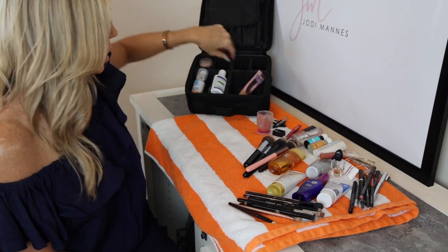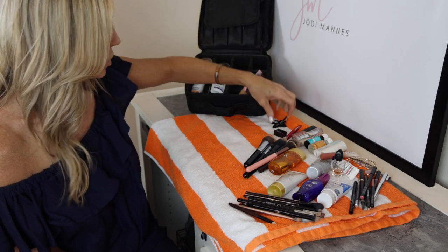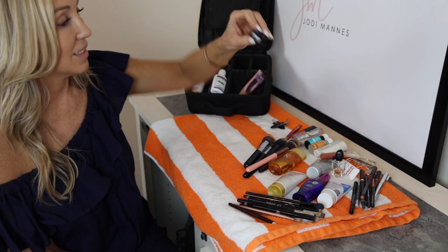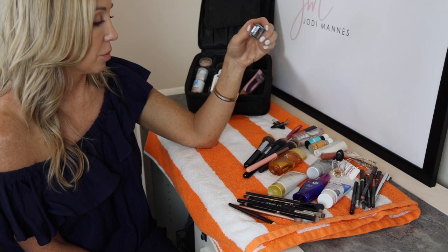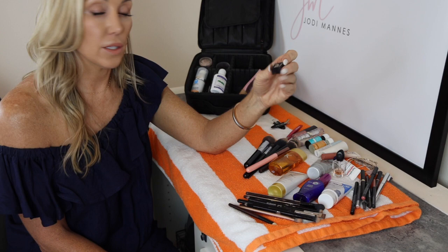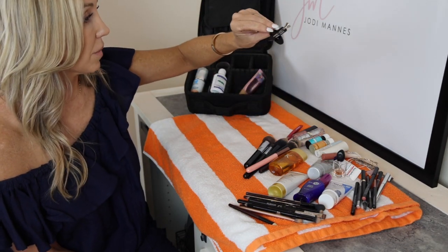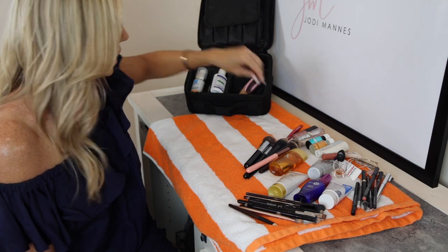Then in the next little column up here is my beauty blender, or any beauty sponge will do. I have certainly a pencil sharpener because it never fails that you're on vacation and one of your eyeliner, lip liner, eyebrow pencils is not sharp. So I always have that little handy tool. And my hair clips, just to get my hair out of my way while I'm doing my makeup.